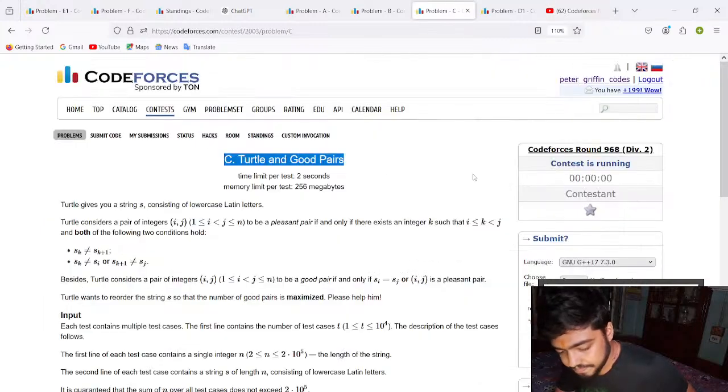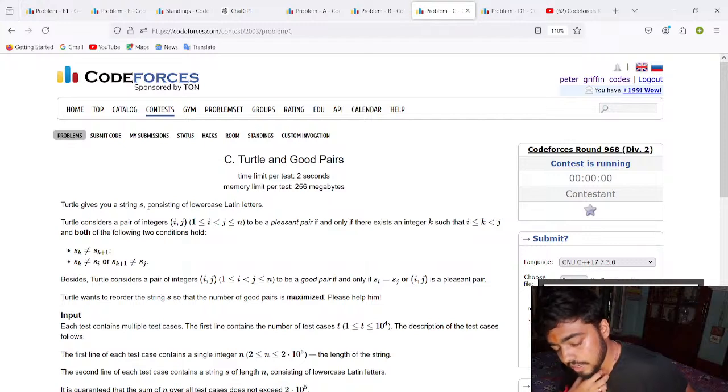So let's go on to C. The C question is very simple. You're given that turtle gives you a string s consisting of lowercase Latin letters. My pronunciation sucks, anyways. What turtle does is he has to choose pairs, and he has to choose a k where s_k is not equal to s_{k+1}, and so on; these are the conditions that have to hold.